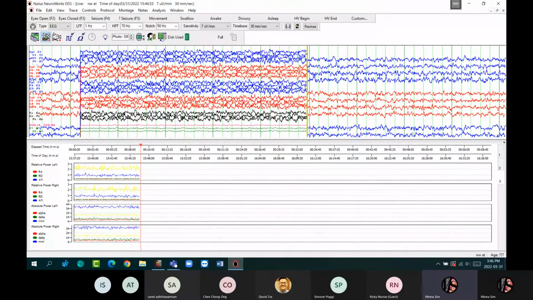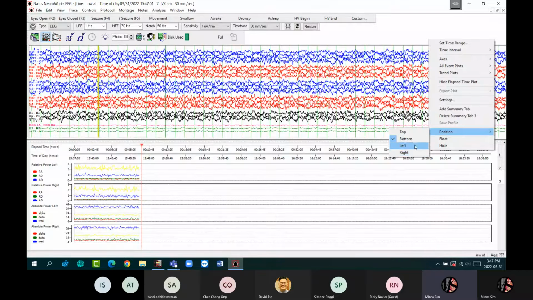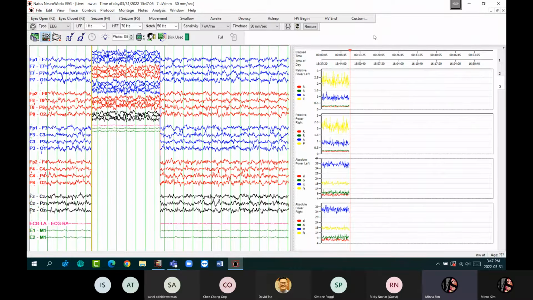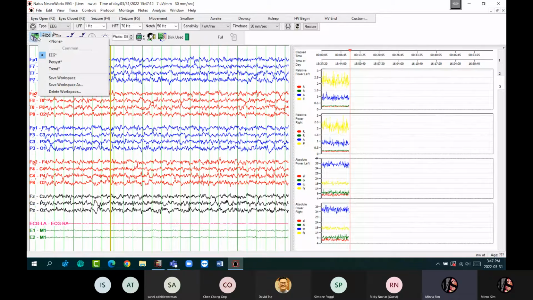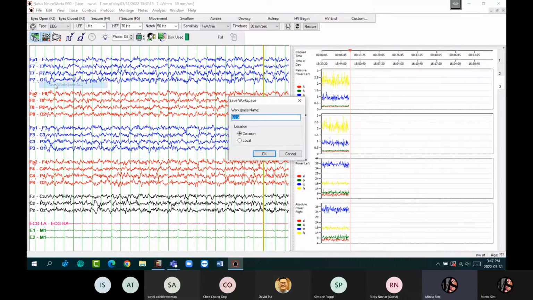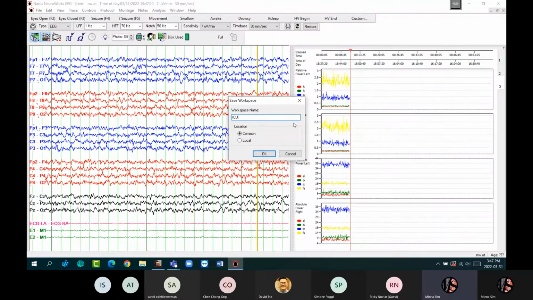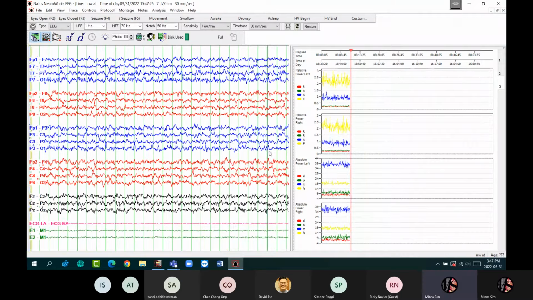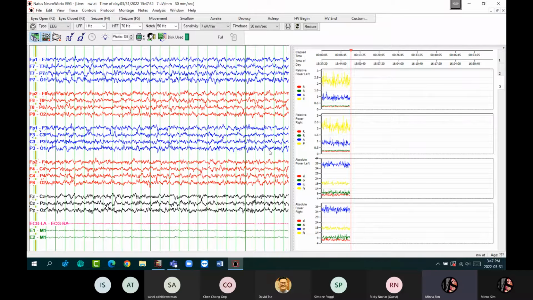We have a few options for the position. You can either let it be at the top, bottom, left, or right. I like it on the right. And this is my new workspace. If I like this workspace, I can go to the workspace icon and save as. You can save as ICU, similarly common or local. I'm going to save as common. So this is how you do configuration for your analyzer's profile and also for your trends profile.